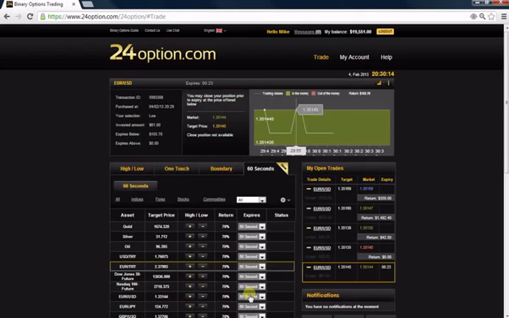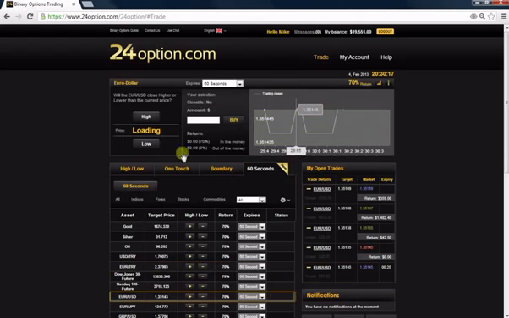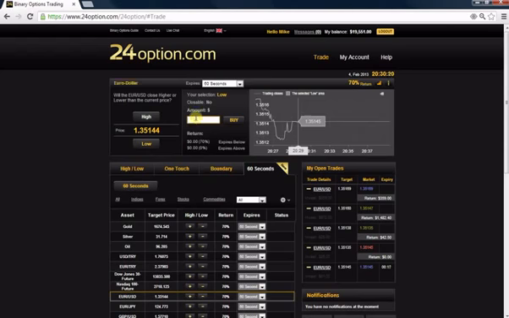We're gonna want to go to the Euro-US dollar again, hit low, go with $25 again. Now it may tie. Regardless, okay, it looks like we're gonna win this one. We want to continue with $25. Okay, we won that $61, so we got our $17. Here again, our balance, $19,654.